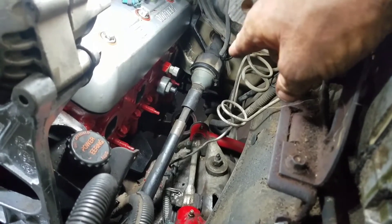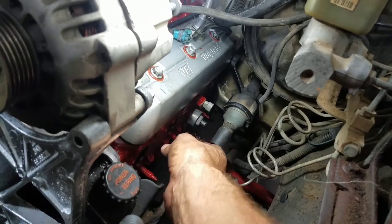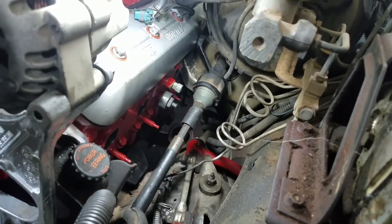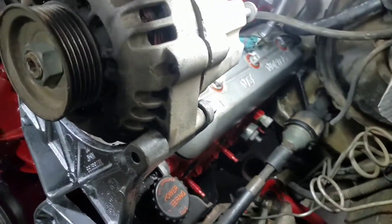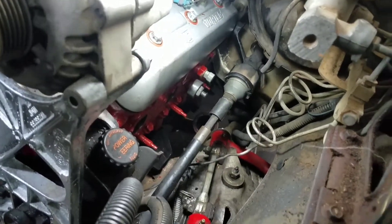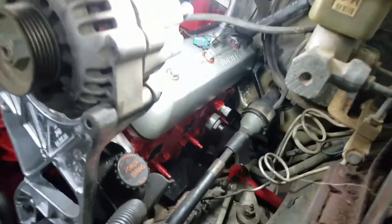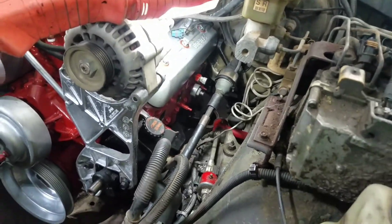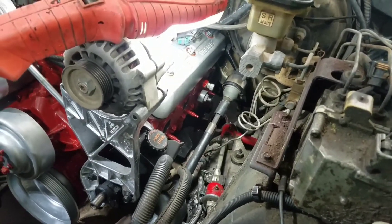If I take the steering rod out of the way, it'll allow me to put it down this way. So I think that's what I'm going to do — it's going to be the easiest and simplest thing, just to take the rod out of the way. It's lunchtime here, I'm going to go find me something to eat before I do this side and I'll holler at y'all in a bit.